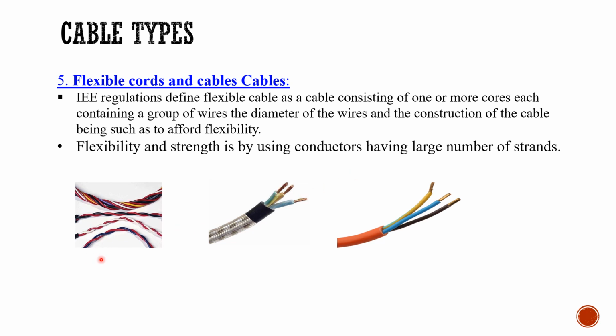An example is this twin core, and you know this type of cable that we use in an electric iron, and this type also. They are flexible cables, but what is important here is that flexible cables are not used for static installation like house wiring, but they are used in something that requires movement. Let's say you want to install something briefly in a place, and after that you take it to another place, you need the wire and the conductor to be flexible.